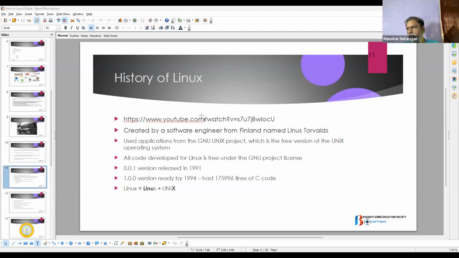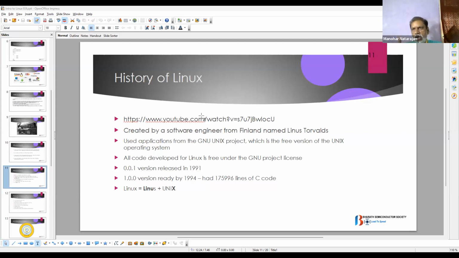So EDA, what happened was EDA needed a lot of common batch processing requirements. Let's say if you want to do place and route, or if you want to simulate a 1 million transistor processor, right? You can't just do it with one single processor. You need to run the simulation software on multiple servers, right? And Linux supports this multi-server, server farm kind of application. So there are distributions which are very suitable.